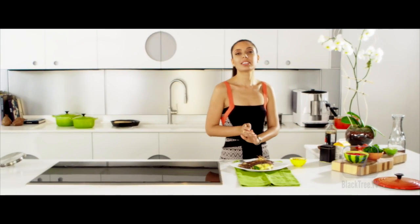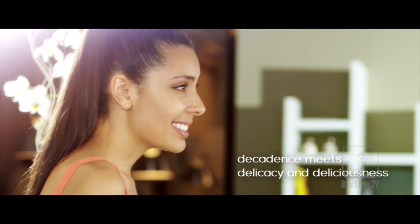I just want you to download the recipe and make this tonight for your loved ones. This is just decadence meets delicacy and deliciousness all in one bite.